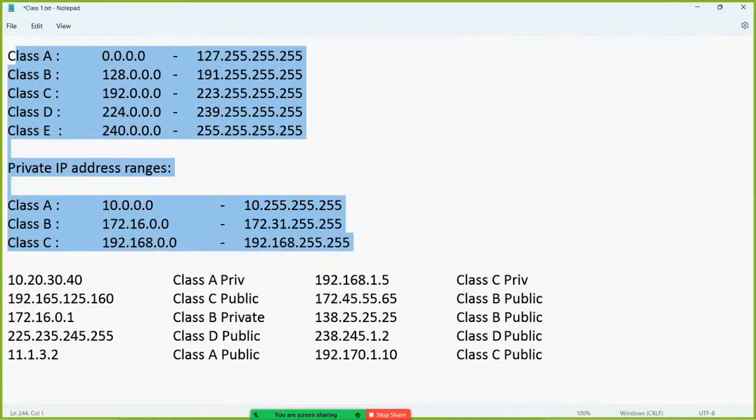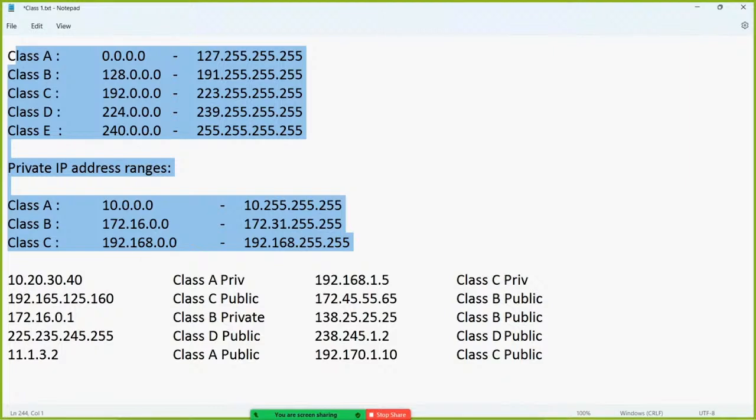Each time someone types what is my IP, will it show only a class A IP address? Not necessarily. You can get it from class A, B, or C. Any class.